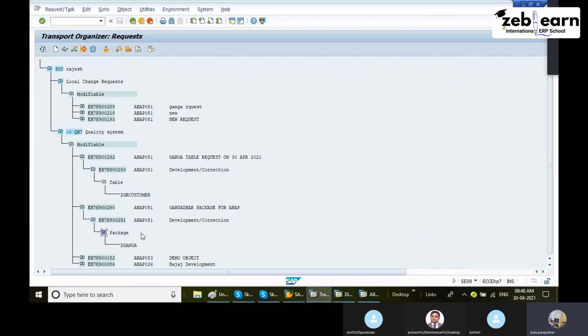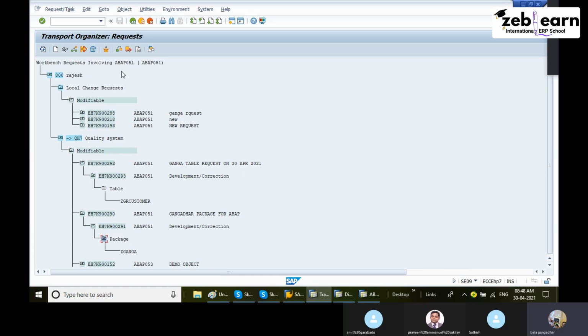This is a procedure to cross-check your tables. But your work with the transport request is very little, because this is taken care of only by the administrator. But if it is a very small client, with 3 or 2 members, and you are working in a group as a technical consultant, you have to know the transportation also sometimes. That time, how to release is what we call the release procedure. That concept we can call transport management system. That I will discuss later. Up to this is more than enough for package and identifying the package.